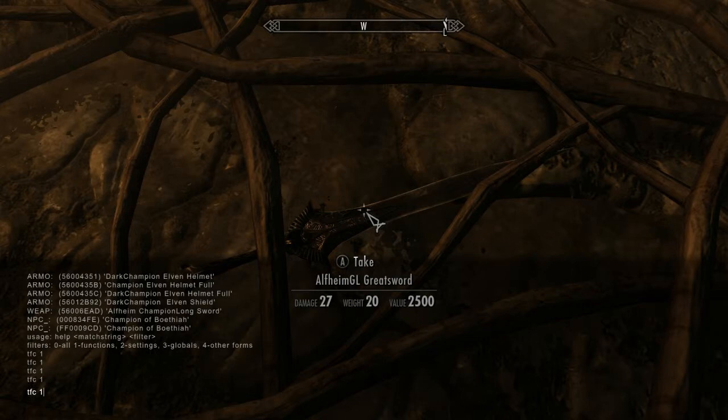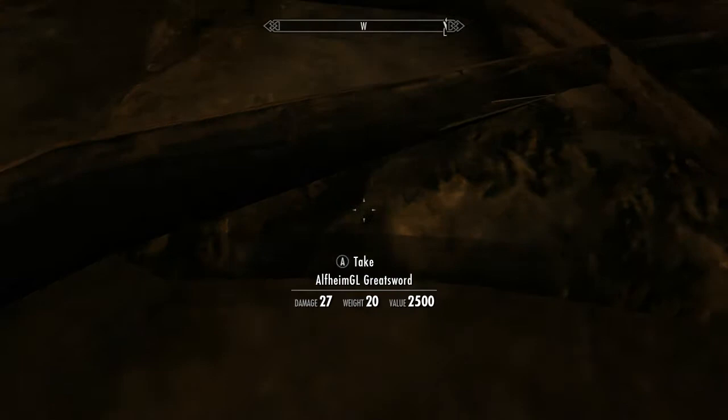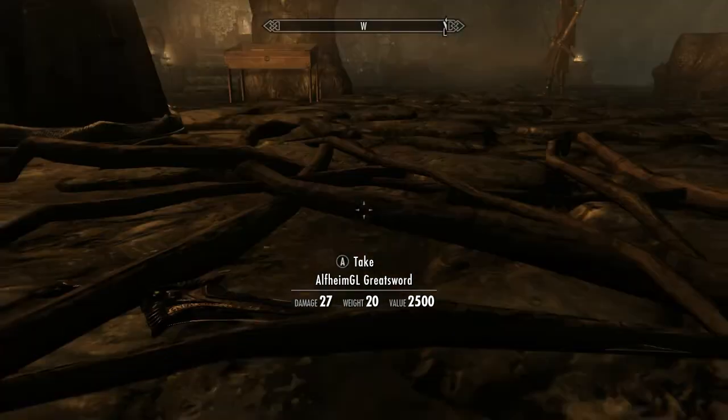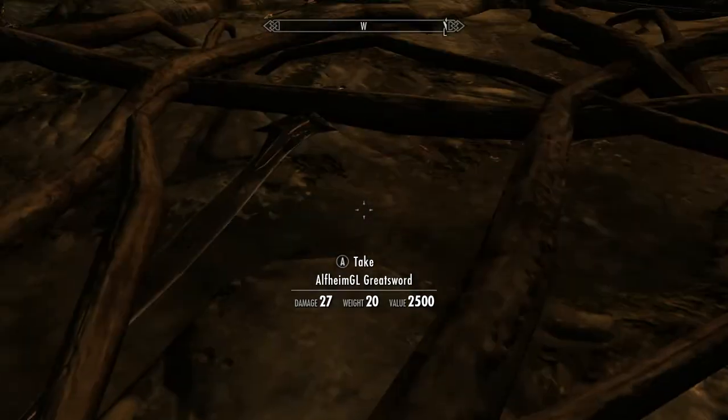But, you know, I may as well TFC up to it, just to give you a better idea how good it looks up close. After all, why not?